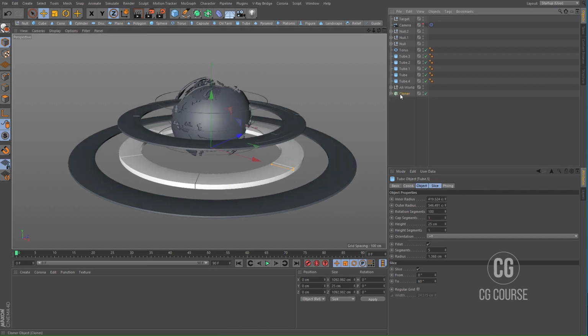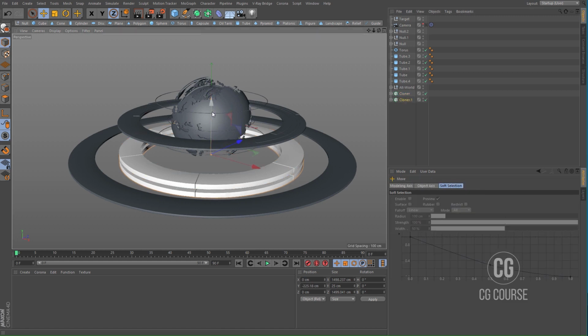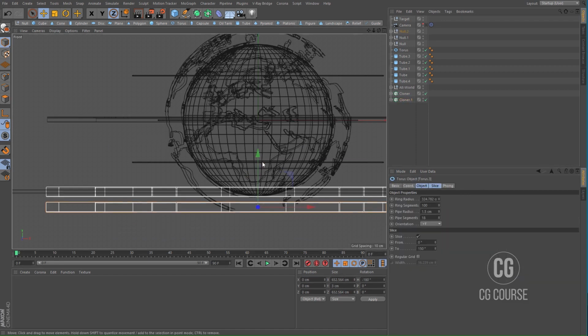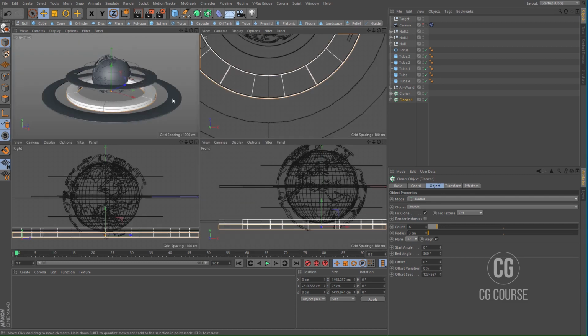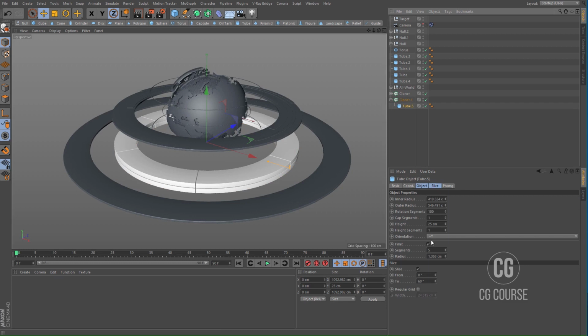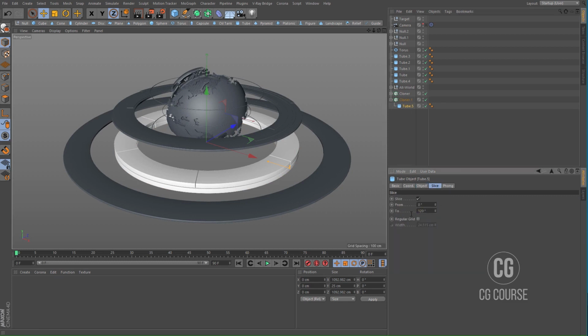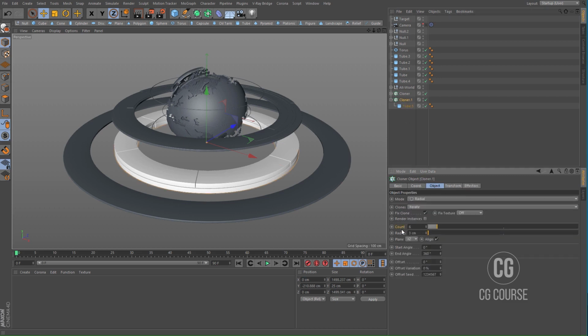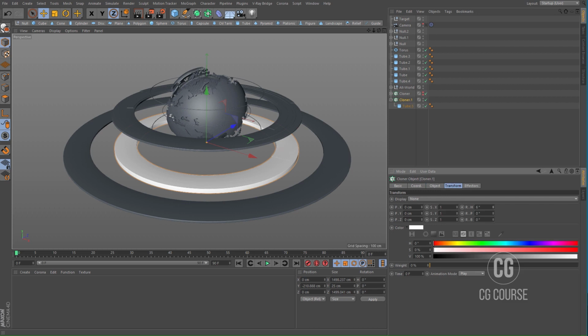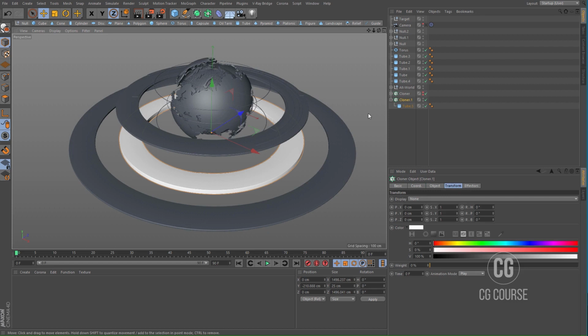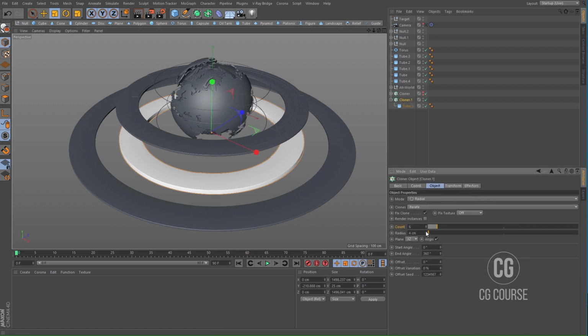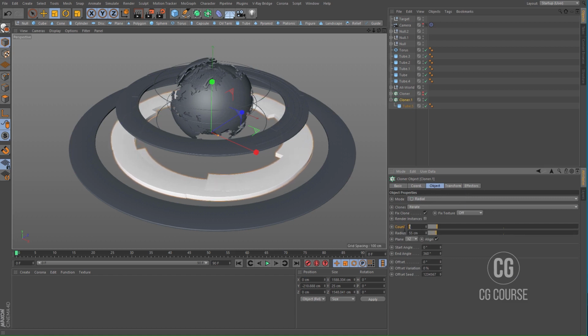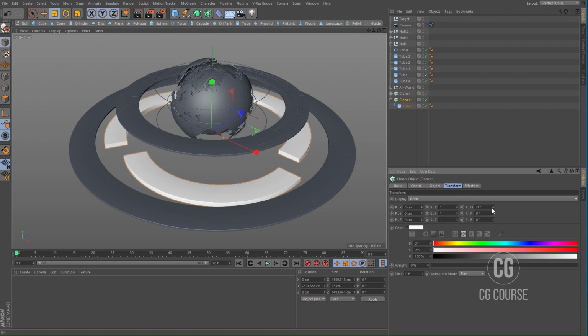Okay, let's create another copy of this cloner. And for this one, I think I'm gonna have 4 of these tubes. So go to the slice option and change it to 120. Yeah, it creates 3 of them, sorry, not 4. Change the count to 3 and change the radius. Go to the rotation options and change it to 30.